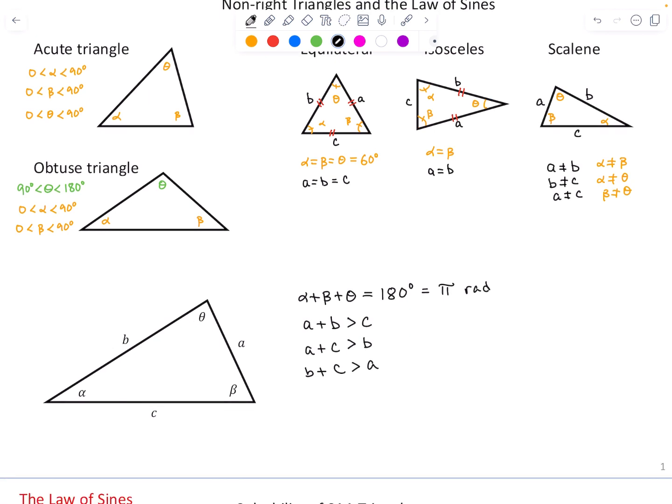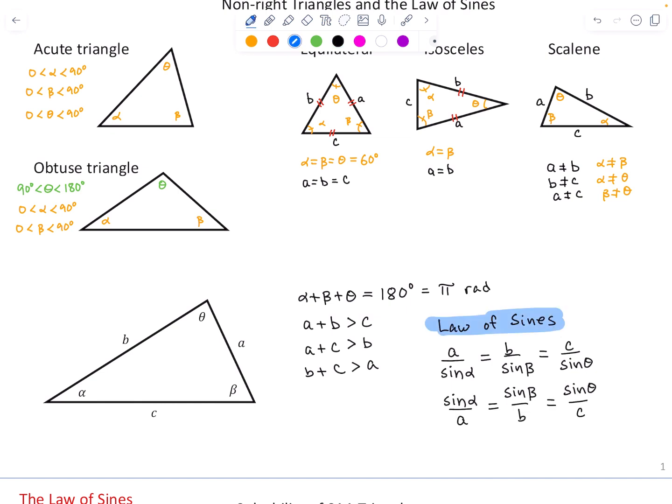And then one more thing to state, something known as the law of sines. It states that if you take any side length, such as side length A, and divide it by the sine of the opposite angle, so that would be the sine of alpha, this will be equal to the same ratio of any other side opposite angle pairing. So this will equal the length B divided by the sine of beta, and will be equal to the length C divided by the sine theta. Furthermore, you can invert all of these and write it this way.